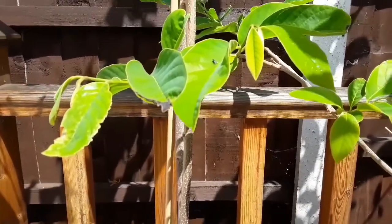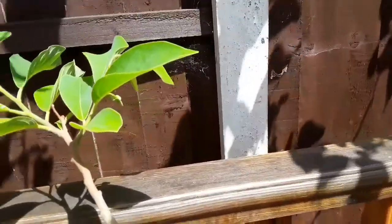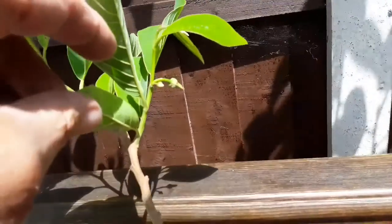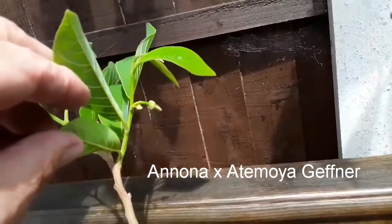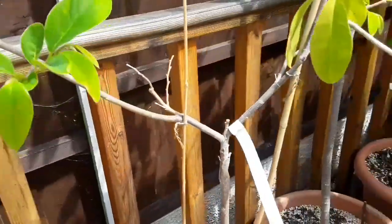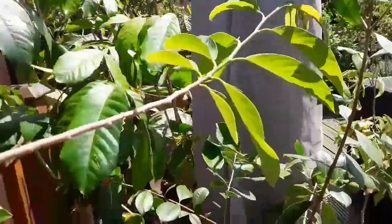Hello everybody, it's Brett here, Lionheart84. I was just giving the plants a quick look over today and it caught my eye. This is not one of my seedling atemoyras — this is a grafted atemoya of the variety Geffner. This is one of the plants I bought a couple of years ago from Canarius in the Canary Islands. It hasn't really done much growing in the last year or two. Sorry, the wind is playing the camera around; it's not easy to focus.